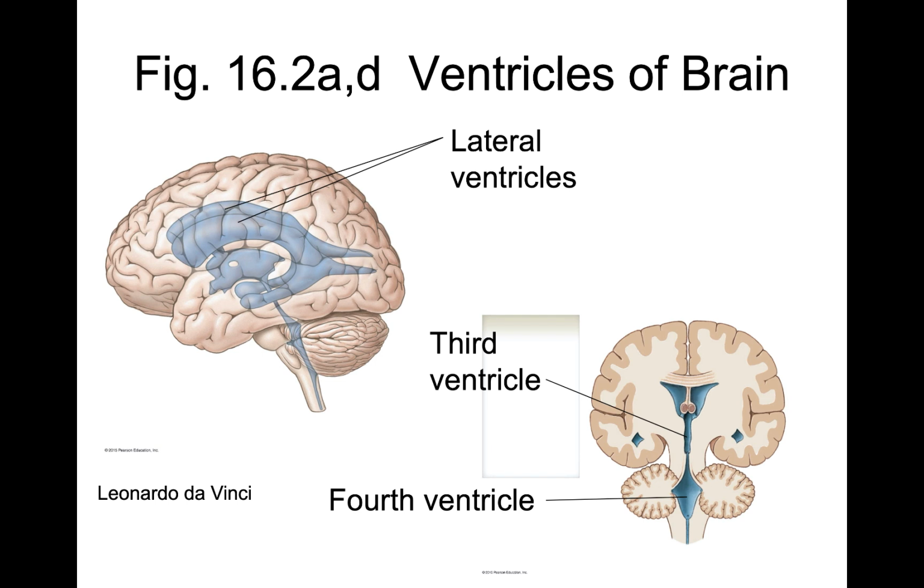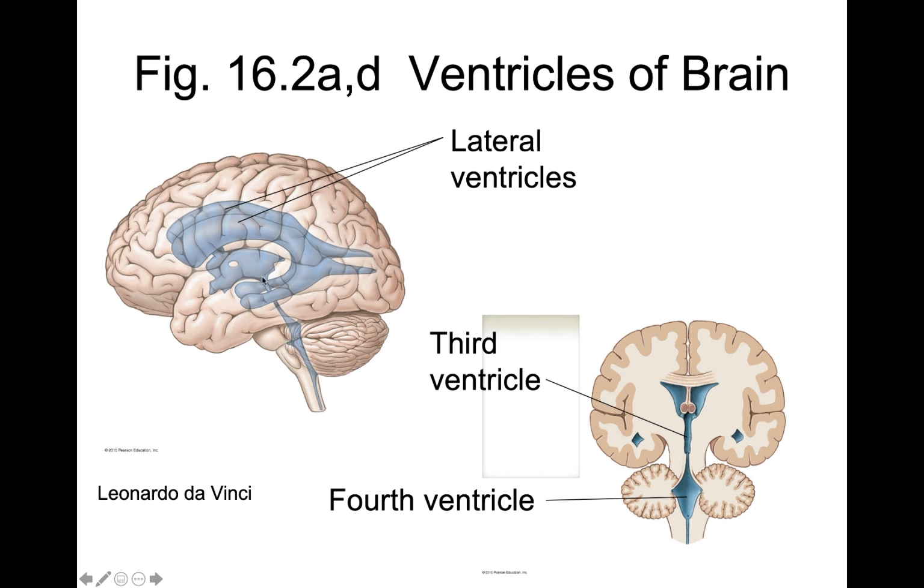And the function of the CSF in brain is to cushion the brain and also move the chemicals around. So like I said, CSF is not only found inside the ventricles, but also outside the brain and in the spinal cord. So if you hit your head not too hard, CSF will cushion it a little bit. And this is what they look like.